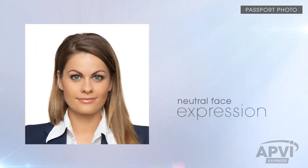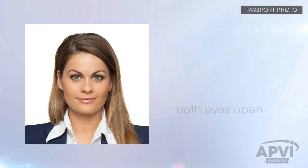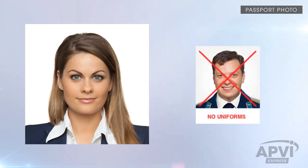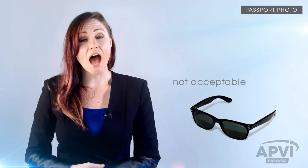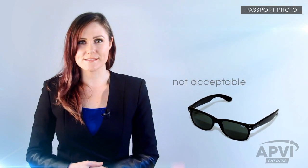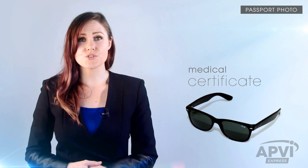or graininess. Make sure to keep a neutral facial expression and have both eyes open. Clothing must be normal street attire and do not wear a uniform or a costume. Do not wear any headgear, hats, or jewelry that may obscure your hair or hairline. Dark or non-prescription glasses with tinted lenses is not acceptable, unless they are worn for medical reasons, in which case a medical certificate may be required. Religious attire is acceptable if worn daily; however, in this case, a letter of explanation must be provided.